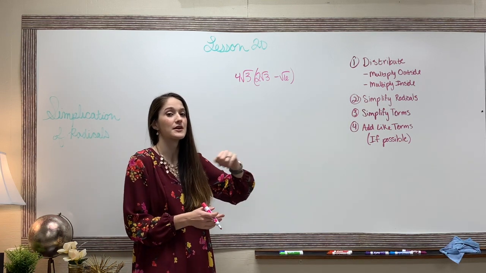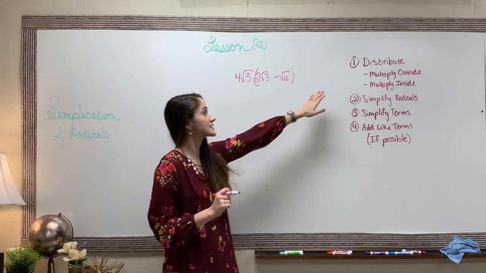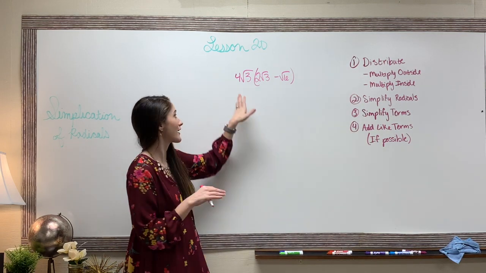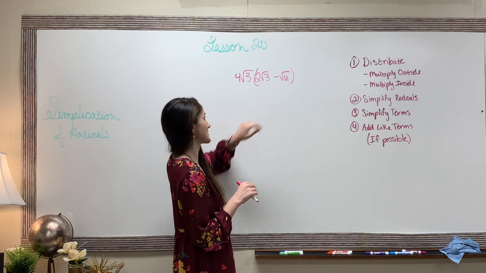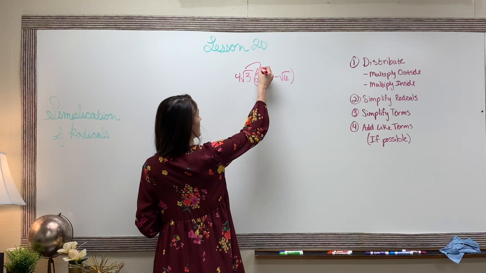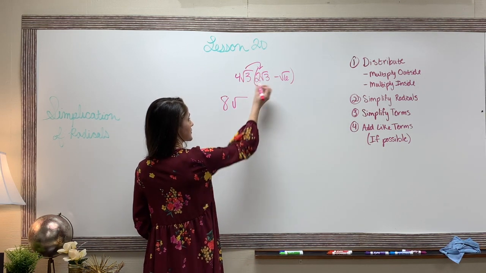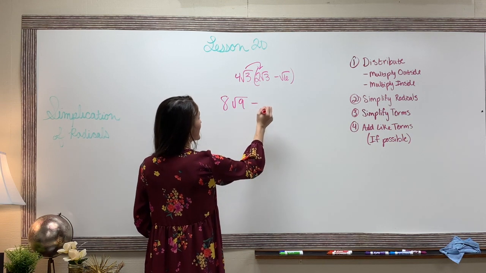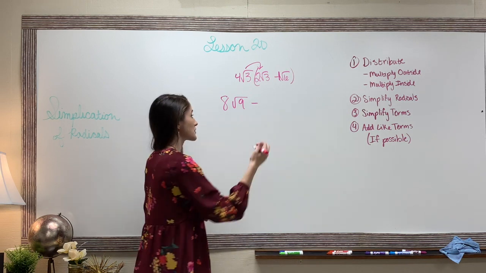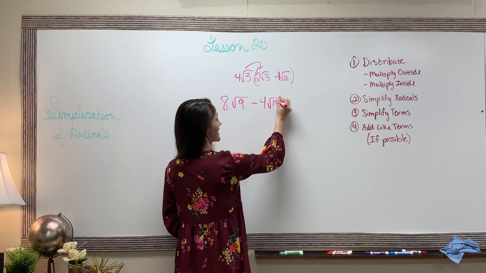Our last example for this concept is the same thing. We're still going to be multiplying radicals and simplifying them, but in this case they're going to want us to distribute. So in step 1 of distributing, we're still going to do what we did in the last example. We're going to multiply our outside times our outside, and then our inside times our inside. We're just going to do it to both of these terms. So in this first one, we have 2 times 4, so 8 square root, and then 3 times 3 is 9, minus. Okay, so there is no number right here, so we understand it to be 1. 4 times 1 is 4 square root, and then 3 times 6 is 18.